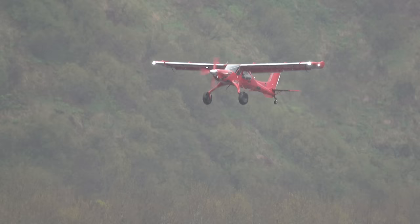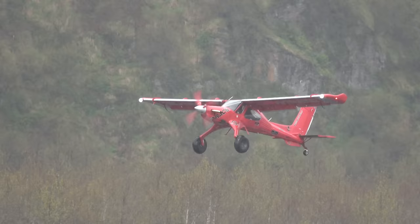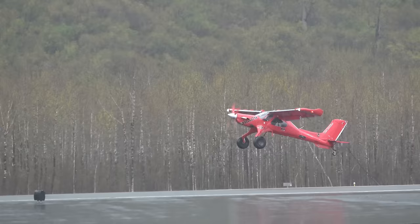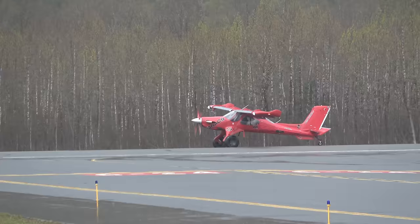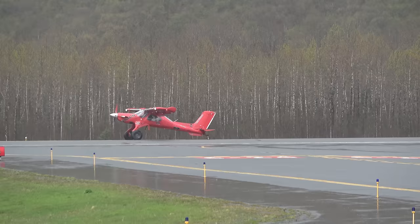The Wilga, Draco, is very draggy. So you do need a good amount of power to bring it in for landing. And he literally will hold the power until the ground and then immediately throw it into reverse. So watch as he approaches the ground. I'll zoom out a little bit. You'll watch he'll stall it several feet above the ground. That tail wheel will touch first by several feet. Look at that, 4 feet above the ground. Tail wheel touches, he slams it into beta, and there you go. A beautiful Draco landing. Probably 100 feet there or so.